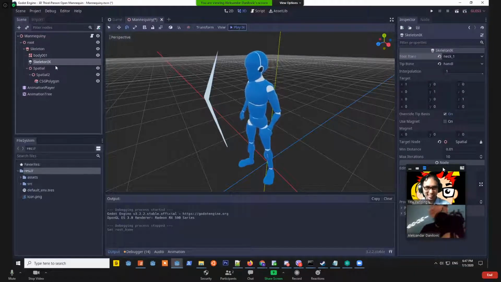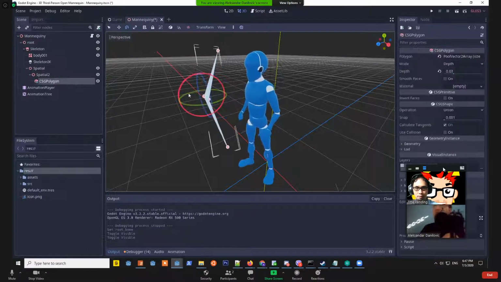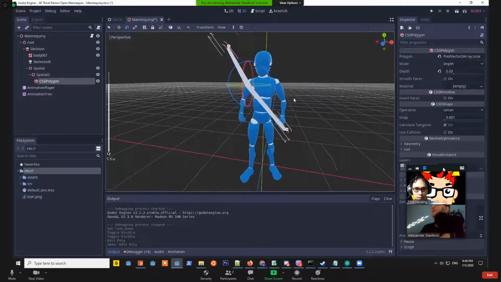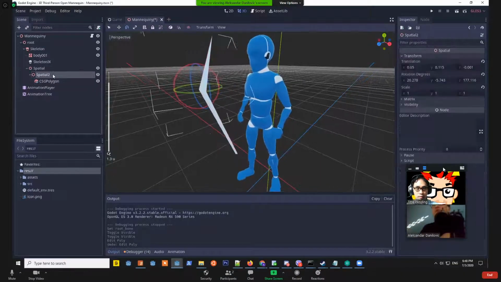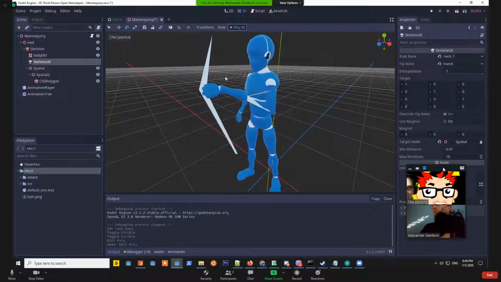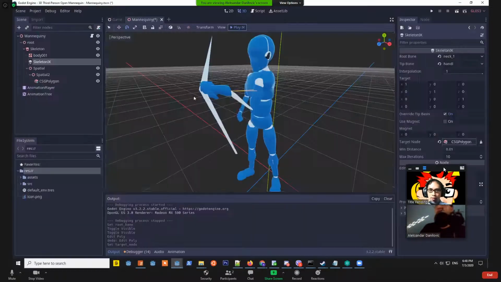Okay. So the additions are these two parts. What is this? It's just a quickly made bow with a constructive geometry polygon. It's supposed to represent a bow and an arrow, and I had to rotate it through these two spatials, because if you don't rotate it properly, then this hand here is not going to be rotated correctly. So if I just attach it to a different bone, okay.